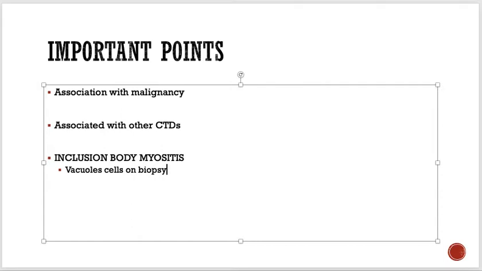Okay, so whenever we diagnose anyone with polymyositis and dermatomyositis, the treatment is we put them on steroids, and when someone is not responding to steroids, then we have to suspect inclusion body myositis. So you can say suspect it in anyone who is not responding to treatment. This is the important point about this one. I'm not going into more detail, but on biopsy there are inclusion bodies, and that's why we call it inclusion body myositis, or you can say vacuolated cells on biopsy. So they are the same thing.